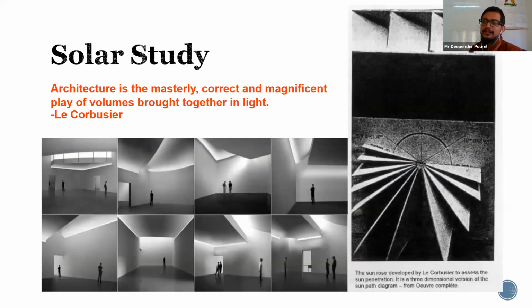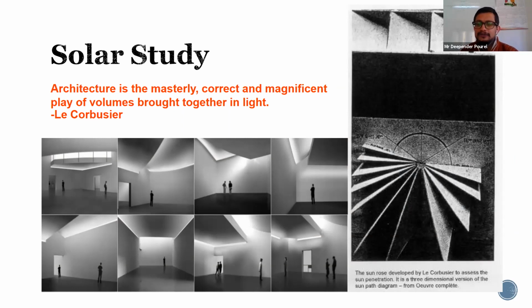And I really love what Le Corbusier said, and I quote, architecture is the masterly, correct and magnificent play of volumes brought together in light. With light, we can create forms, the shadow can actually create a different entity inside the building design. You know, the different kind of lighting that you use, not only inside, but also on the outside.